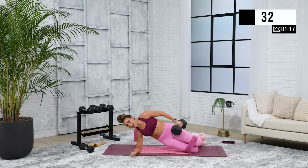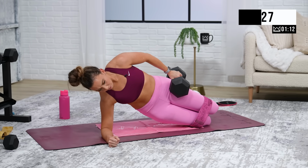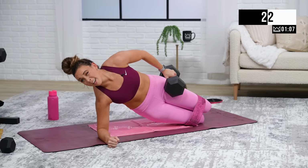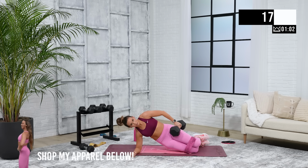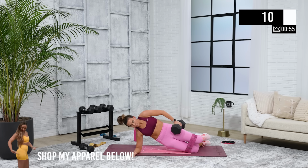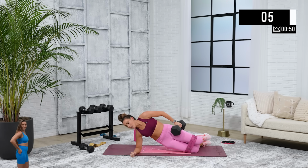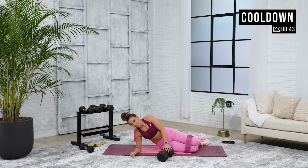Good job. You're working your abs, working your glutes. Almost there. Come on. Fifteen. Hold up, hold up, hold up. Five. Two, one, and you have made it to your cool down.